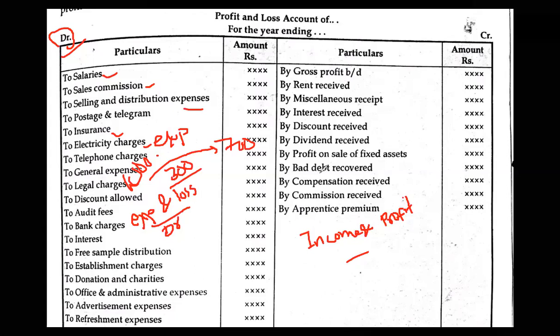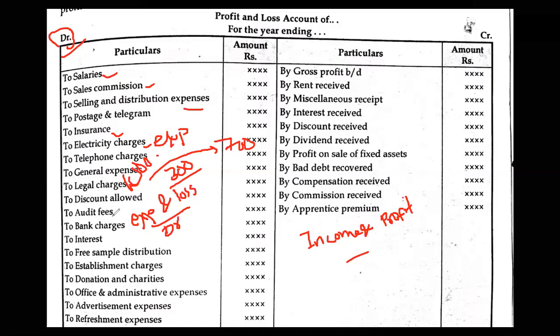Okay, discount is also of two types. Whether you are giving or you are receiving. You are a shopkeeper, you are giving discount to someone, that is the loss for you. If you are getting a discount from someone, you are buying from someone and you got a discount, 5 rupees or 1 rupee, even if you got a discount, that is the profit for you. Okay, discount received, profit; discount given, that is the loss. So that's why discount allowed is loss. Loss means expenses too, okay, it comes in DR too.